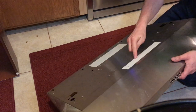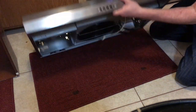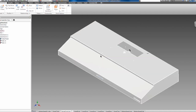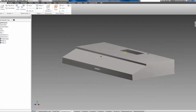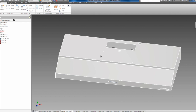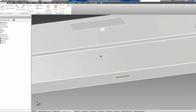But that box is just designed to vent here, which vents inside the house through a charcoal filter if you don't vent to the outside. So here's the model of my hood. We're using Inventor 2015. I went through a lot of different iterations, but this is where we ended up. So this is what it'll look like. Obviously I had to design the shape to fit the opening, place the vent hole in the right spot, and the power entry. I have a cutout here in the front for the standard control panel, but I'll replace that with my own.